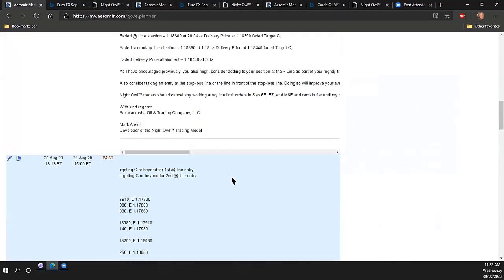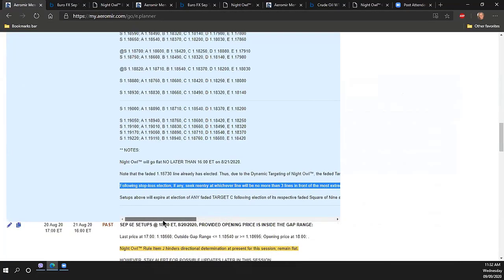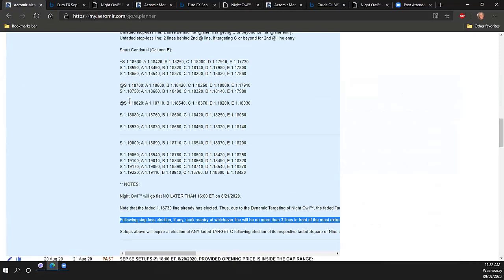Whatever the values were, I never can remember numbers. The first stop was at 1882, and I told you that in my case, I always put my stop behind the stop line. Mine was at 1891, 3 ticks beyond this line. But if you're not trading a big account, and please don't overtrade your accounts, the Night Owl recommendation is 3 to 5 ticks on a stop line.